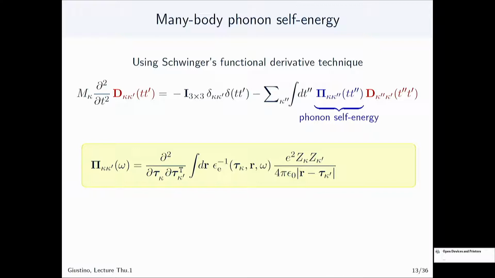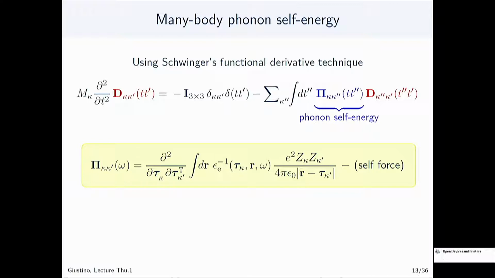The screening is a little bit complicated because it depends on two variables. It's a non-local screening, and there is a frequency dependence. So this screening is also frequency dependent, okay? That's basically just an energy, and I take the second derivatives. So in a way, this is the analog, as we will see, of DFPT.